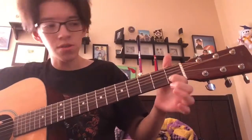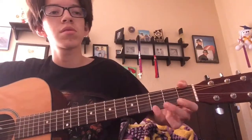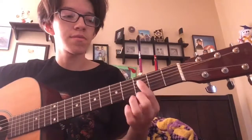1, 2, 3, 1, 2, 3, and then you go to third, first fret B string. I think it's 1, 2, 3, 1, 2 to be honest. And then pluck high string, third fret, once. And then do the third fret, the G string, and the open E, high E. That's the gospel song for you.